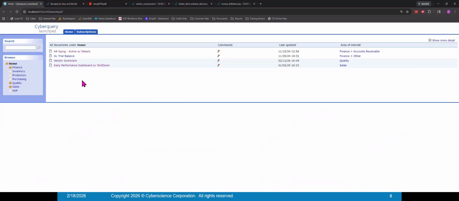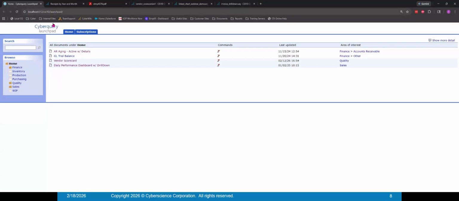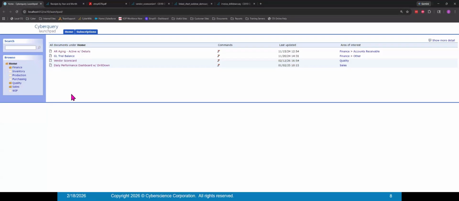Oh, here's one more that just came in, Zach. Sure. Where do you post the dashboards? So again, I think what you were saying is you can post those dashboards to the launchpad, or you can publish them out to your own landing page, or just any environment. So to answer the other question, if you're outputting these dashboards into a file, this is going to be an HTML file. They do not require a Cyberquery license for viewing the dashboards. The drill downs do require a runtime license, but just viewing the dashboards do not require a Cyberquery license.